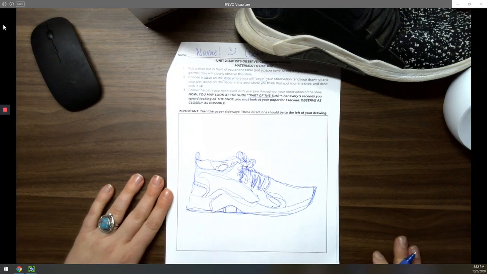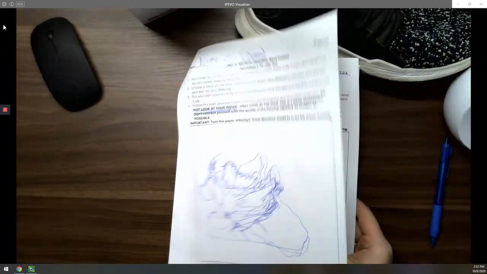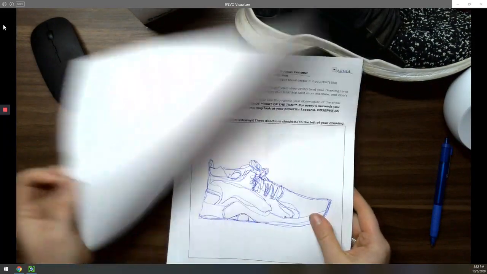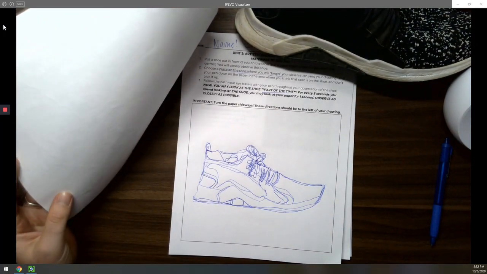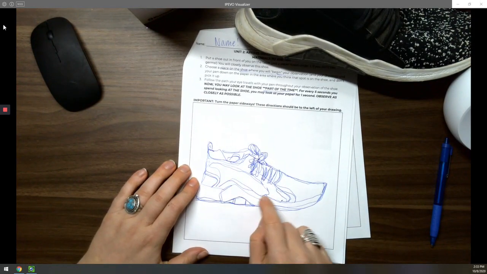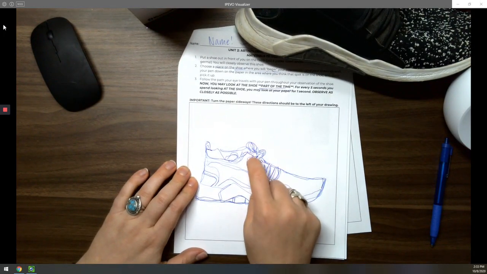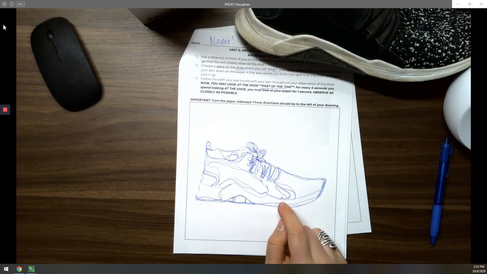So now you can see as I compare the two drawings, similar types of lines, but now this one looks a lot more like a shoe, right? Still not the best drawing, but we're really looking at the shapes that we see, not only the whole shape, but also the shapes within and how they are overlapping, okay?